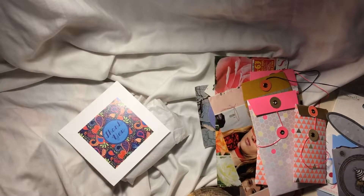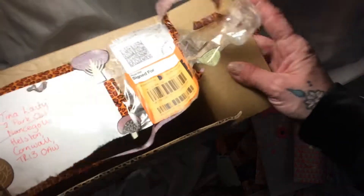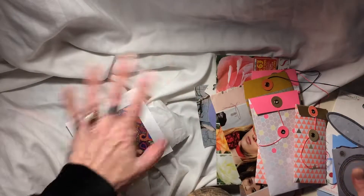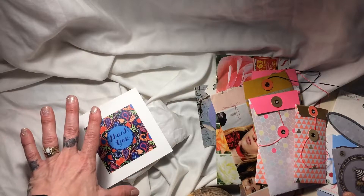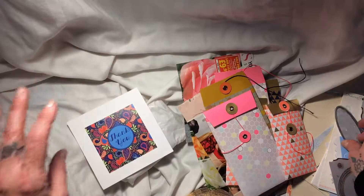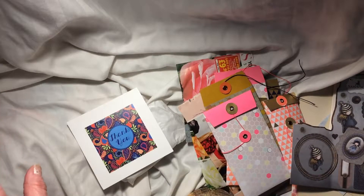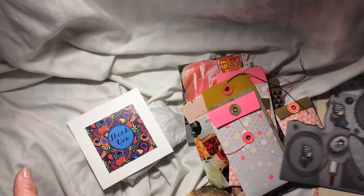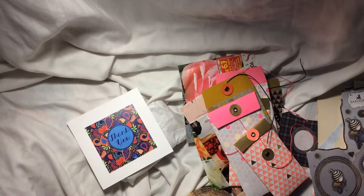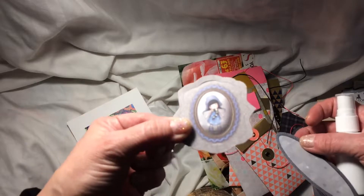My partner was Leanne and I've just opened up this fabulous box that she decorated with trees and things. This was sent to me and I received it last Thursday or Friday and I've only just now been able to sit here and open it and film it all. She has sent me so much stuff, and Leanne, I just want to really thank you for how generous you were. We were talking about what sort of things we would like and I explained to Leanne that I'm going to be making some winter themed journals after the Christmas journal I'm making at the moment. She sent me so much and I'm just going to share just a few little bits and pieces.